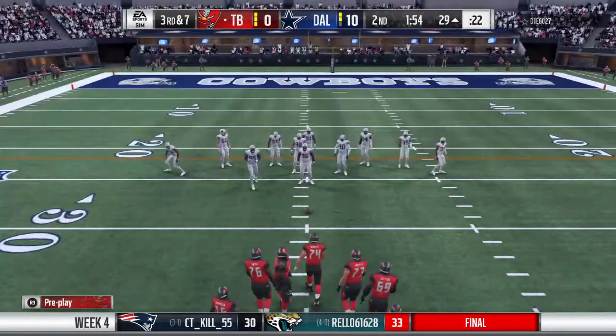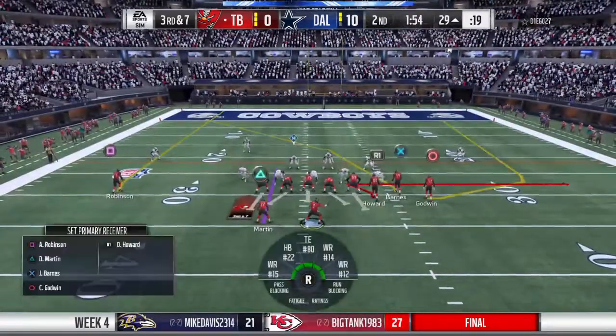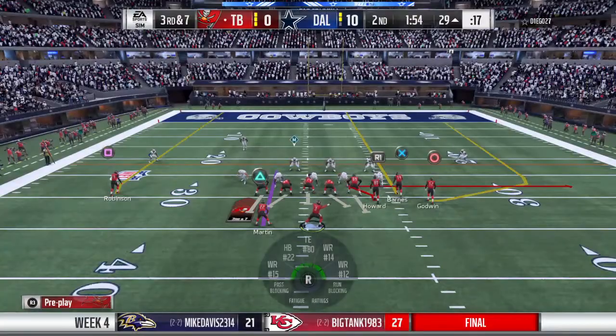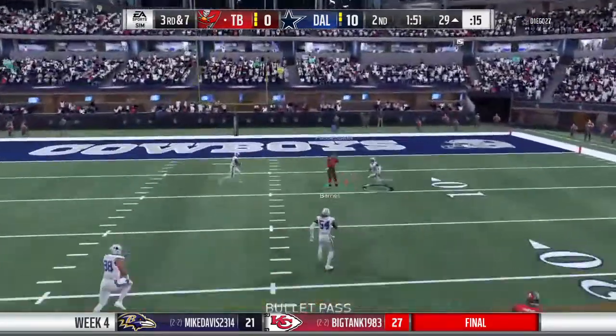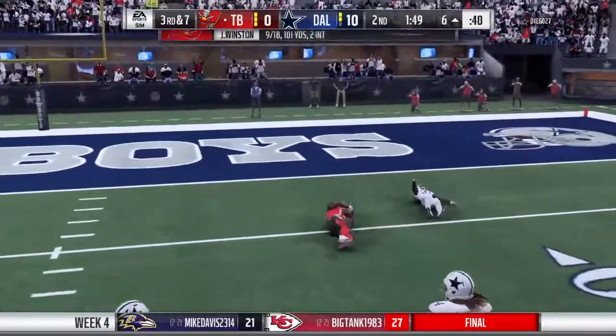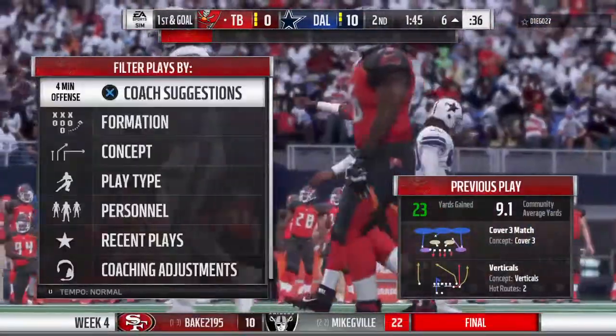The Bucks on 3rd down. Just 1 for 3 thus far. This is 3rd and 7. Working out of the gun. Winston. That is caught at the 7. They're able to convert on 3rd down, and that sets up a 1st and goal.